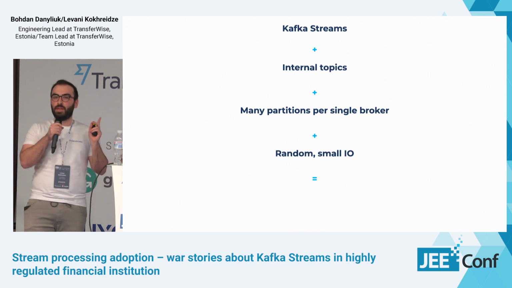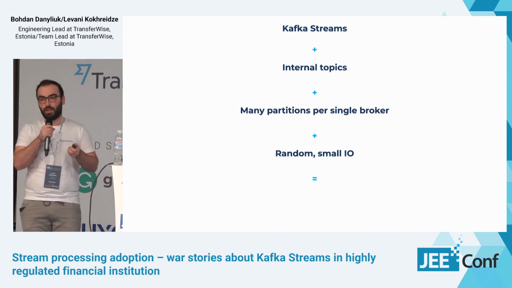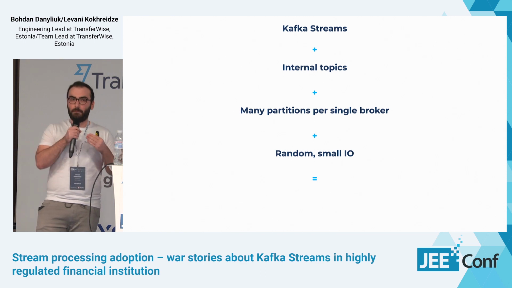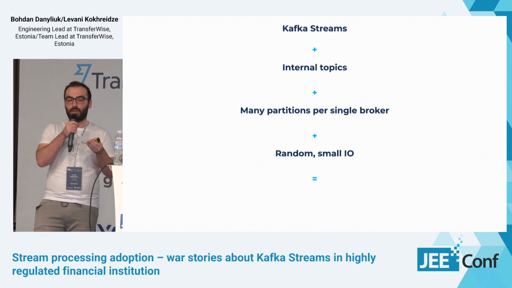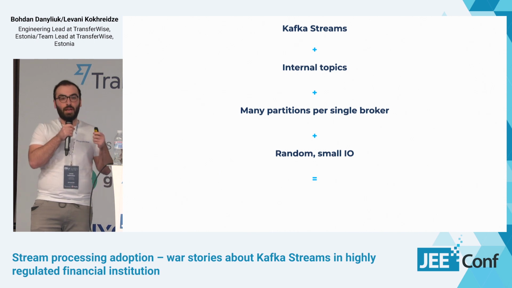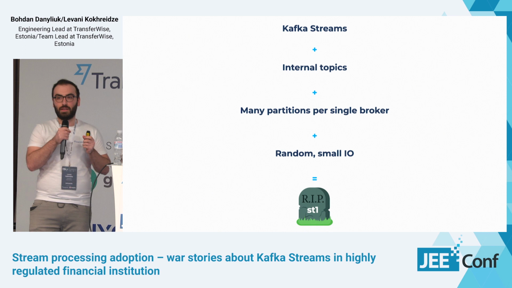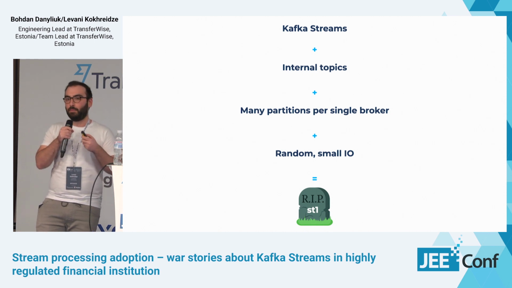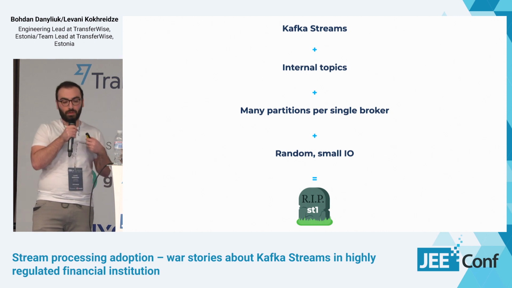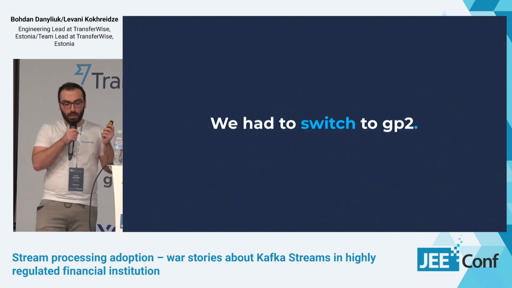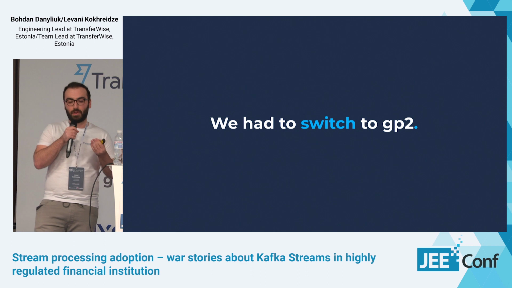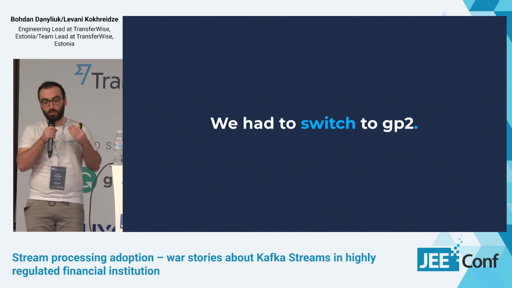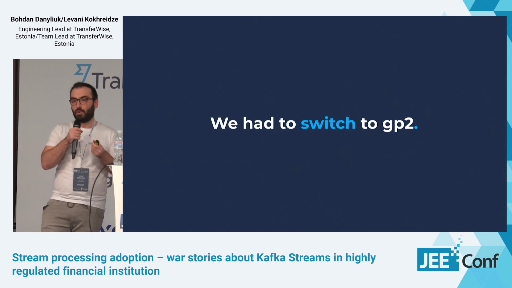If we look at the docs of ST1, it's optimized for sequential reads and writes. While we have many different partitions, essentially many different files on a single broker, it isn't sequential anymore. It becomes random, and ST1 is really bad with random small I/O. So we saw quite bad performance of ST1 disks while working with Kafka Streams applications. We did some experiments with different types of configuration. We even increased the native memory of Kafka brokers to help alleviate the disk problem, but it didn't help much.